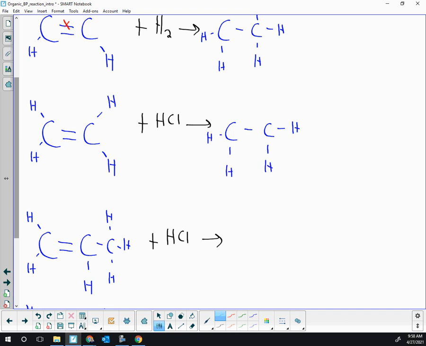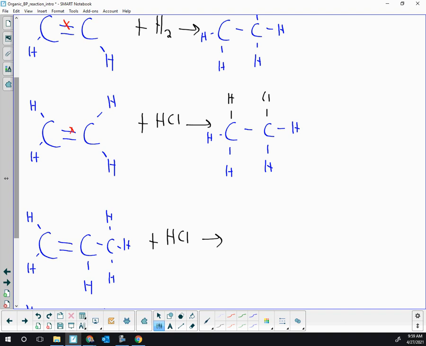So our product, again, all the blue carbon to hydrogen bonds have not changed. We're just breaking that second bond. And the HCl adds 1 to each side, and we get chloroethane. Now if I switch the H and the Cl around, we would still have chloroethane. We have the same molecule, it has the same name, so I only have to show it once. Do not draw the same molecule twice if it is in fact the same molecule, just rotated or flipped.